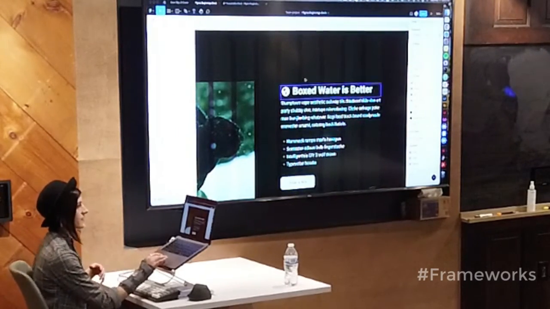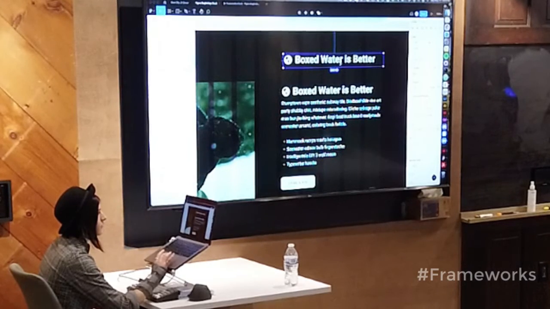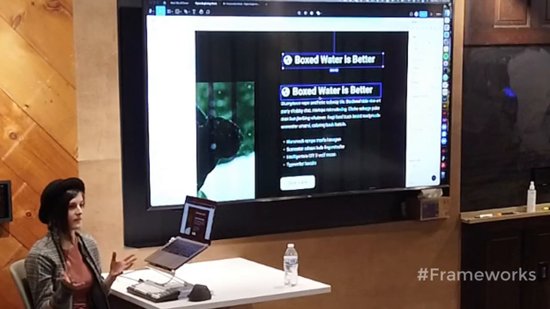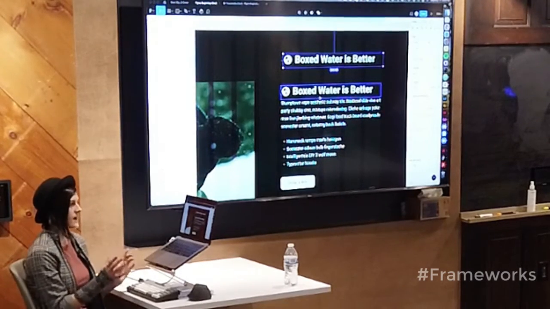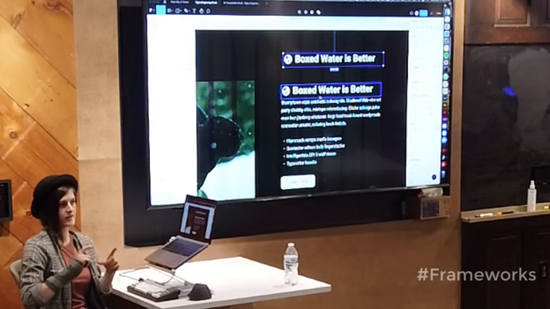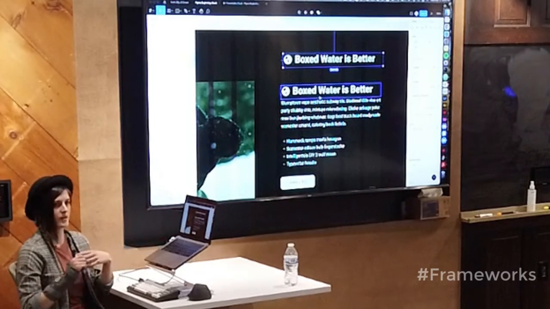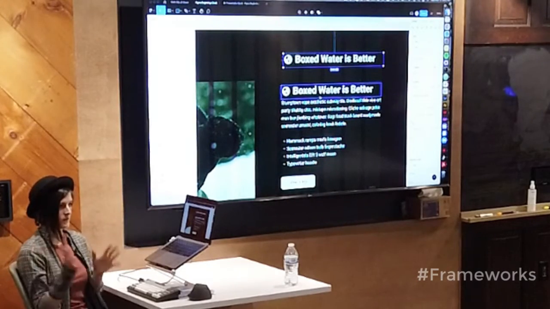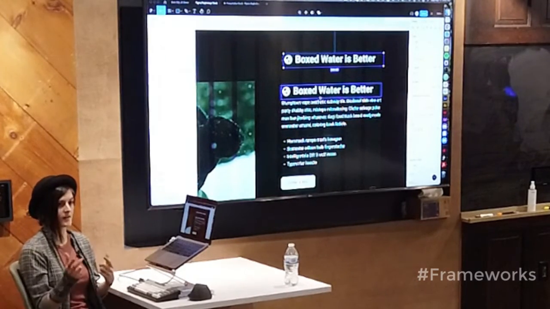So Unsplash is a really good resource for free images that are high quality that you don't have to pay for. You can just grab them and use them anywhere. And it's great. You don't have to worry about licensing issues. But there was this thing called Boxwater, and they're like a company, but they throw all their actual images for their brand up there. And anyway, I used Hipster Ipsum for it because it seemed appropriate.